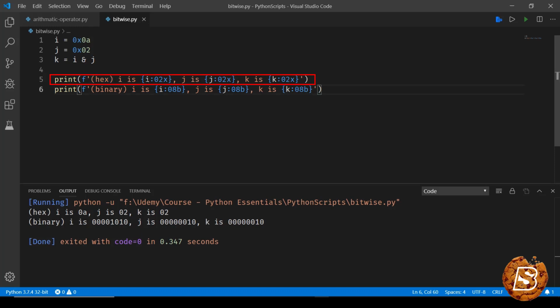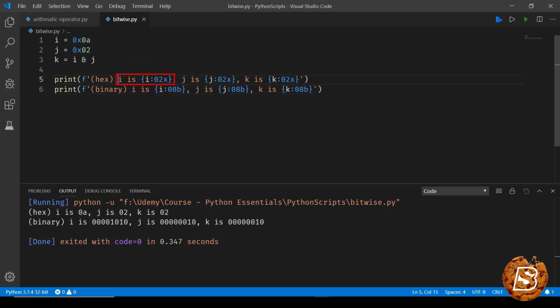It says i is, and then we say the variable i, and after the colon we have the format specifier 02x. So the total length of the digits printed will be 2, and it will be prefixed with the value 0. The same goes for j and k. Then we are coming to the binary one. Here you can see the total length of the digits printed is going to be 8 bits, and it is going to be prefixed with 0 as well.